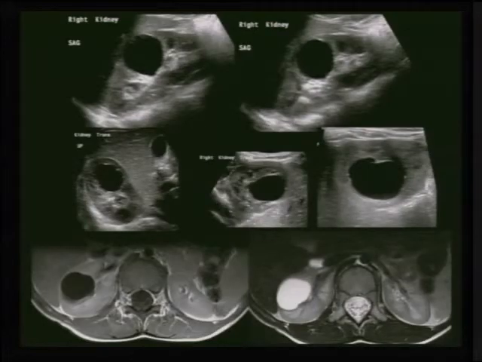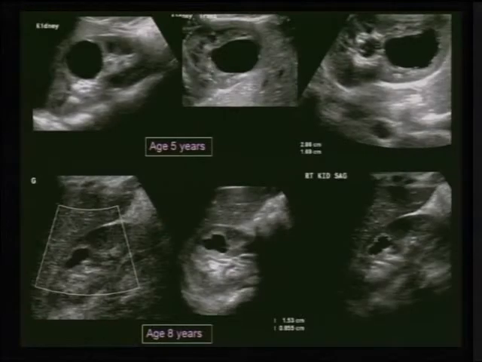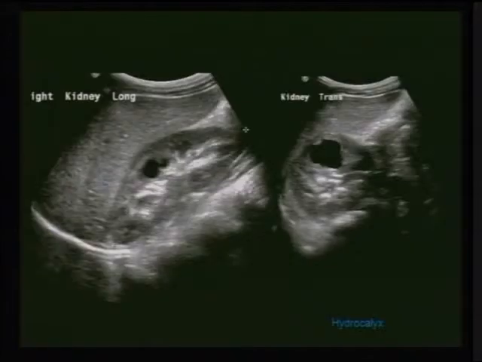You may do MRI and see that it looks like a clean cyst. There is no nodule, there is no septation, there is nothing to worry about, but it is not really a very round, smooth cyst. We followed this child from age 5 to 8 years, and the cyst is getting smaller. It is a benign cyst, but it is not your call. You should raise the suspicion that this is not a very simple cyst.